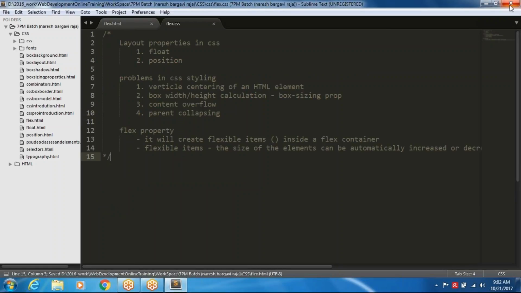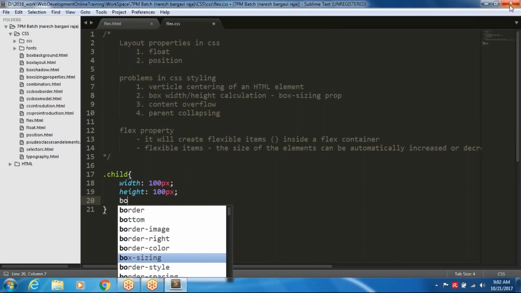Let me add some styles to those. The child has a width of 100 pixels and a height of 100 pixels. Here I'm providing a fixed width, and I'm going to add some border.